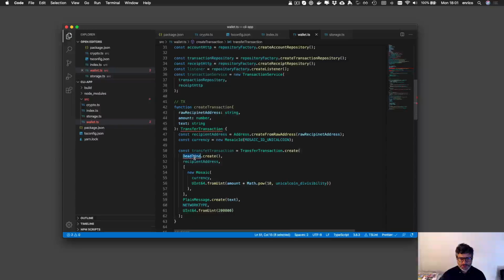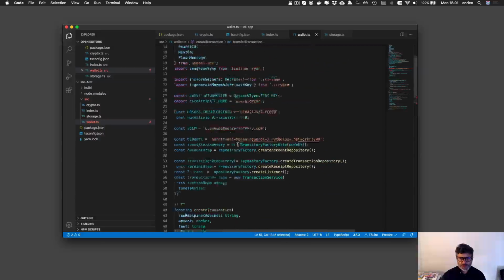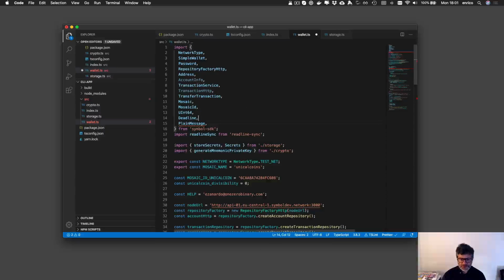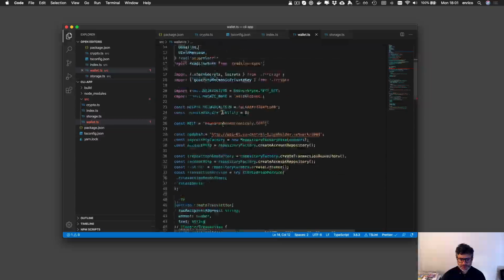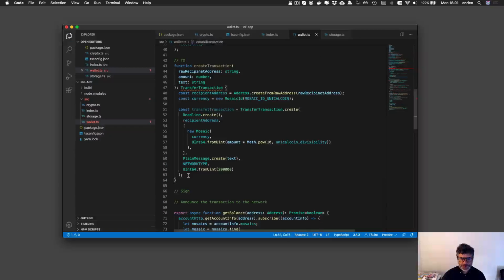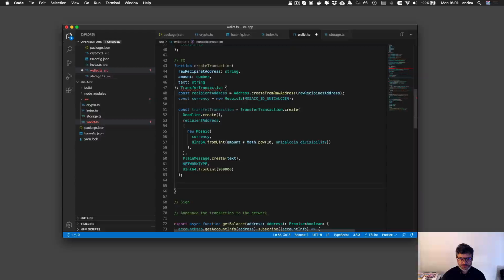Okay, deadline. It seems that we have an error here. Probably I have to import it from the library. Yeah. Here we have created the transaction, and we have to return the transfer transaction.